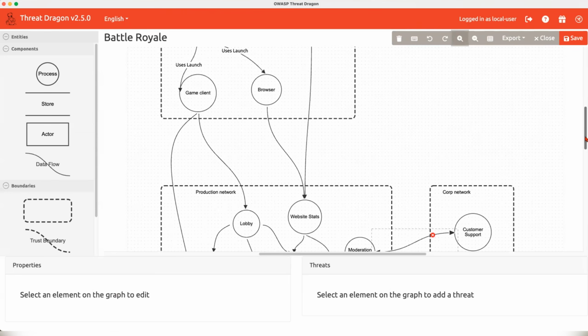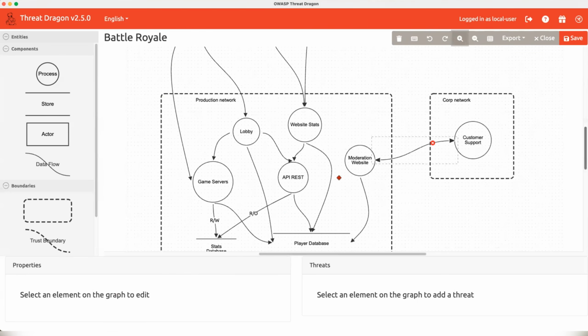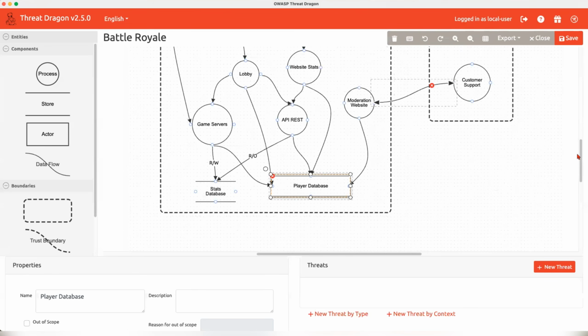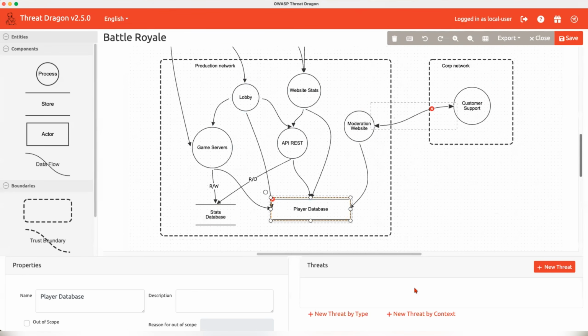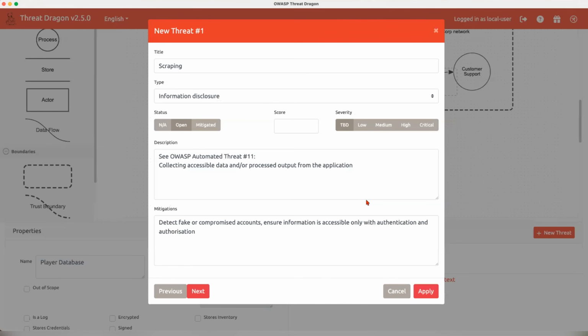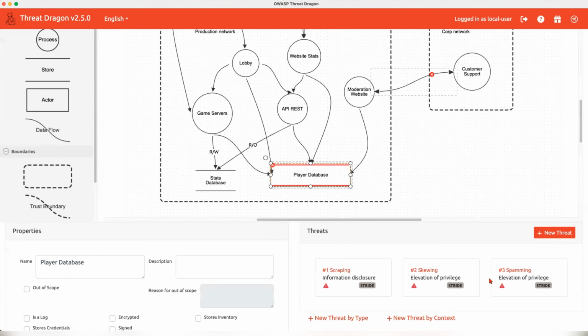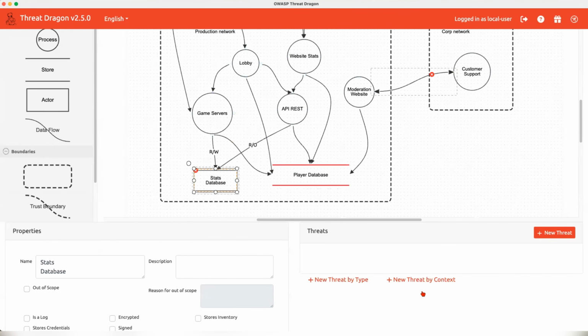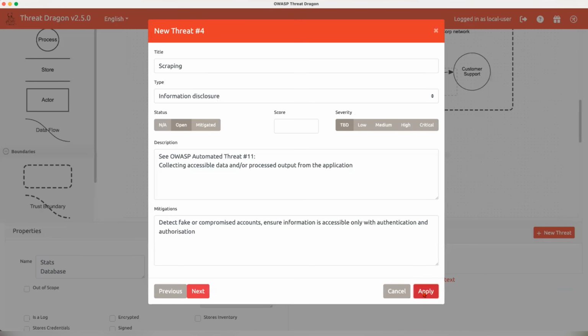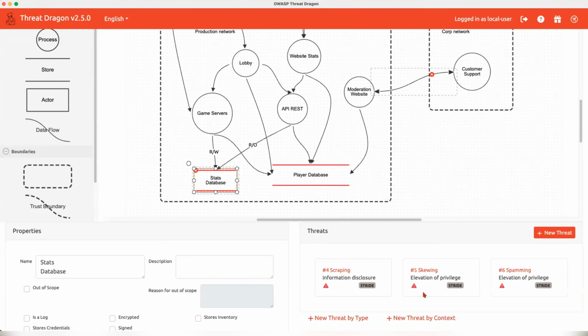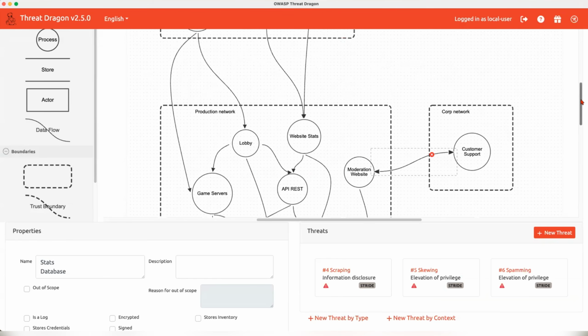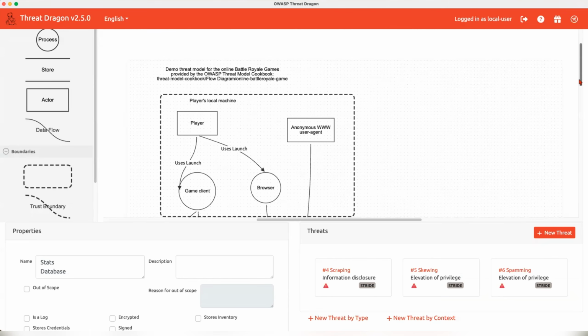But again, if you go to the player database, you can see OWASP Threat Dragon says there are multiple issues with this architecture. 1 issue, second, third, 3 issues on the player database. Similarly, on the stats database, again, there are some issues. Now, it does not confirm these issues are not mitigated by your company, but it says, at least by the architecture diagram, you did not solve these issues.